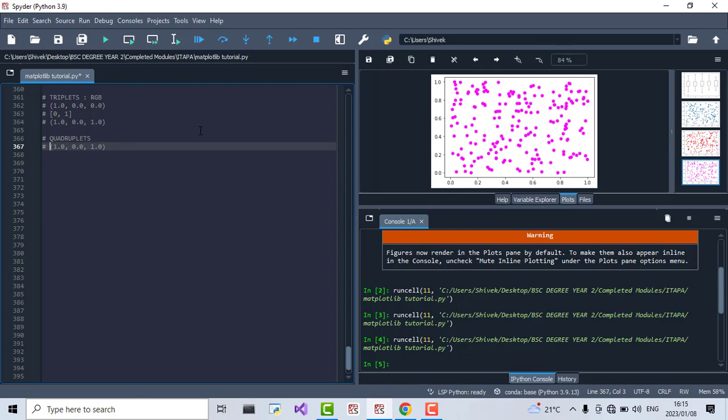Now you may ask, what does the fourth number in a quadruplet represent? The fourth number represents what's known as transparency. Transparency is basically the level of transparency that the dots display.